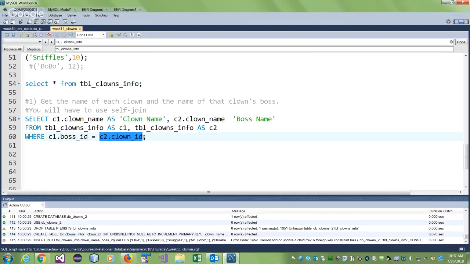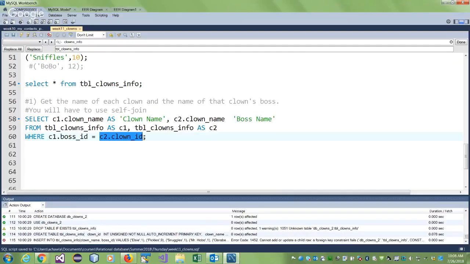And from here, I can pick up the clown name from the first table, and I can pick up the clown name from the second table, which will actually be the boss's name. So I've given it a heading, boss name. So that's an example of a self-join. When a table is joined with itself, you have to think of a joining condition. It could be joined on anything, maybe same fields. But for me, the join was the boss ID here is equal to the clown ID here. You could have said the boss ID here is equal to boss ID there, which is not what will help me. So in your assignment, you will have to decide on what field you need to join. So I needed to join boss ID here equal to clown ID here. And I wanted to join the same table to itself. Look at it. That's what I've done, right? So it just keeps joining.